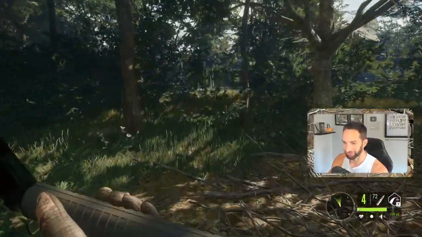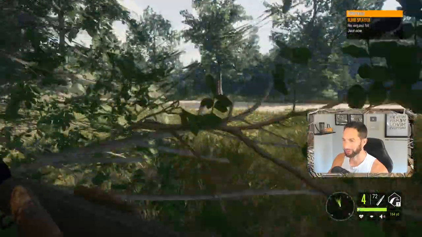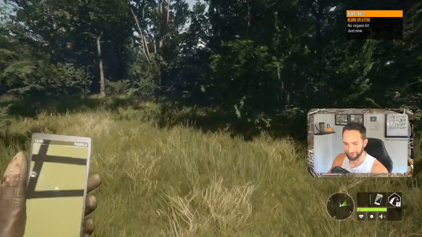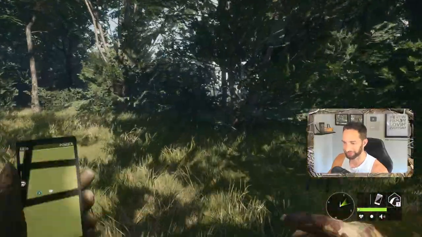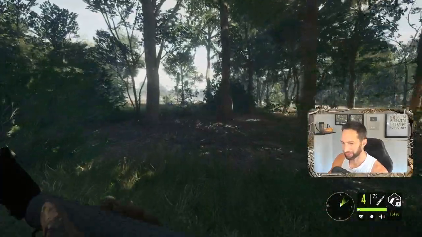I don't know how good we hit him, but we definitely hit him. We got blood. No organs hit. So we didn't hit him that great. That is not a very promising shot, and the 223 is pretty weak. So I don't think it's going to take him down. We're going to need a follow up.